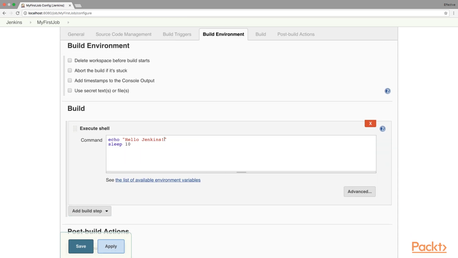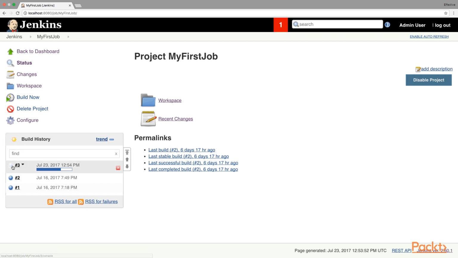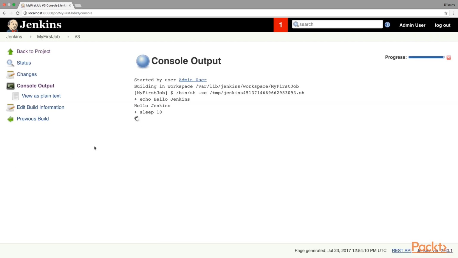So let's now replace this using our environment variable. Let's save. And now let's build it. As you can see, now it's printing Hello Jenkins, exactly how we defined it in the global settings.